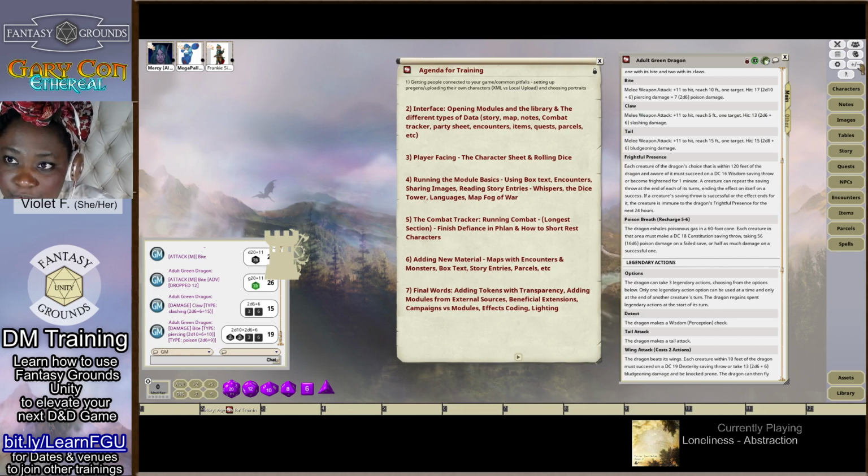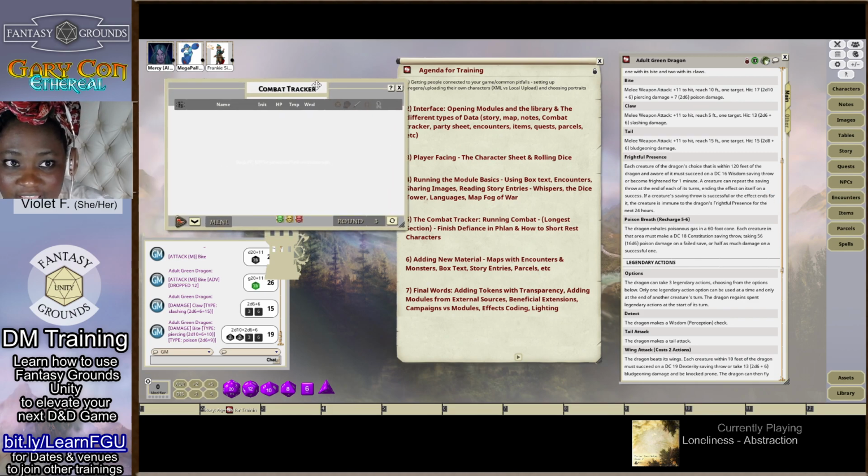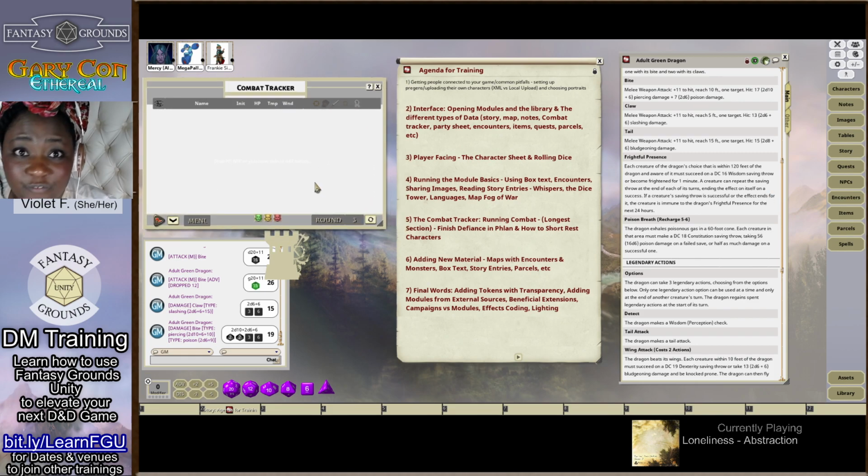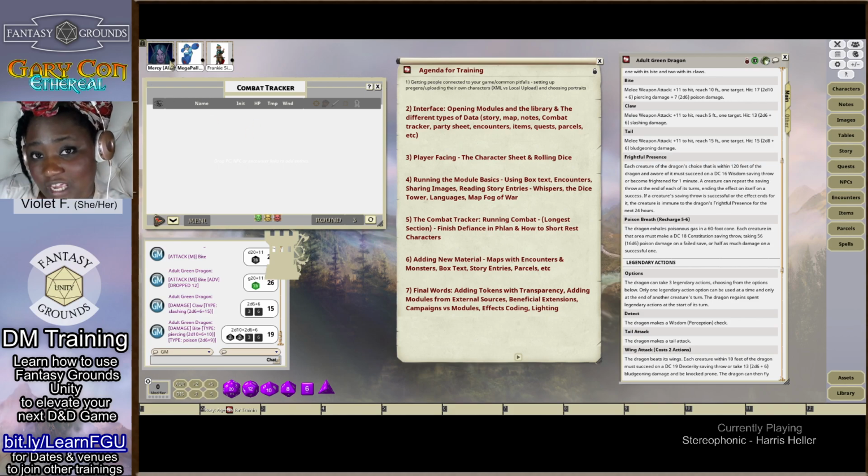Where this cross swords button is up here, you'll see it if you hover, it says combat tracker. Right now, my combat tracker is blank. When you first load players in, you should make it a habit. You should only really have to do this once if the campaign room you've made is only for a certain group. So for my home game, I don't really have to load the players in.